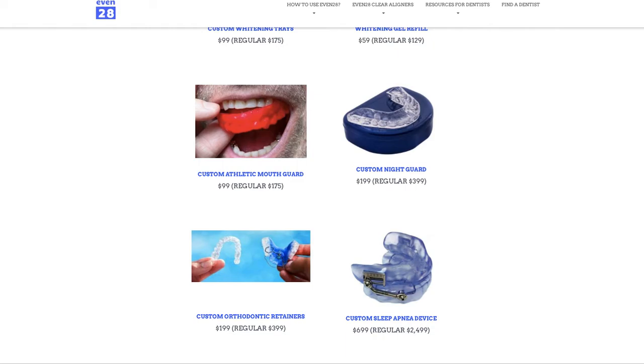You're competing with labs, with anybody online. I mean, look at Smile Direct Club. They're selling their clear aligners without really any direct dentist supervision online. So if you're selling these custom devices, you're getting the patient and you're making a little money. So you have to keep that into consideration and the value of that.